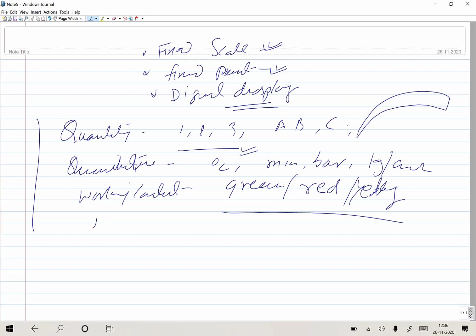Then there is the alphanumeric kind of display, which also includes signboards and placards. Then there is color coding. For the display you have, for example, acetylene is red, and oxygen is blue or black. Similarly, there are red, yellow and green signals for different kinds of situations, so different kinds of color codings are used. So that's it from my side as far as control devices and display is concerned.